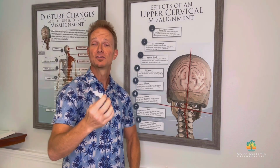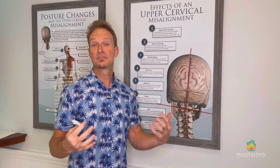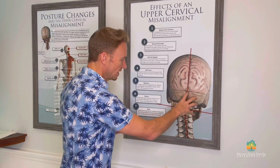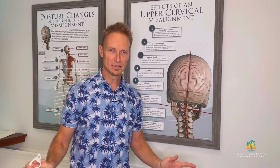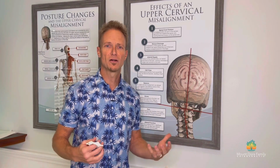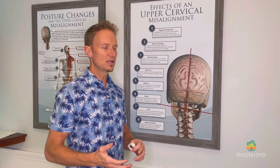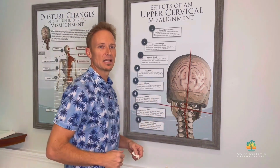shaped joints. So traumas, even birth trauma, falling off bicycles as a kid, obviously things like car accidents, even repetitive postural habits from your work or sports, can create a misalignment in here. And more often than not, they will go completely missed because they're not going to check it at your medical office, and most chiropractors aren't trained to find it either. So we're going to be looking for this misalignment. Let's assume we've done all our history, consultation, examination, you've had imaging done, and we found a misalignment.